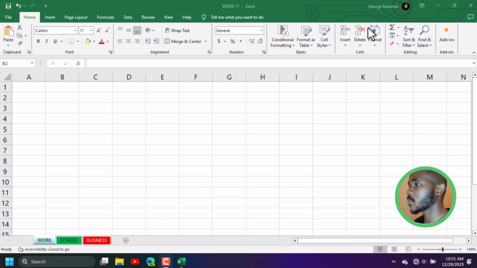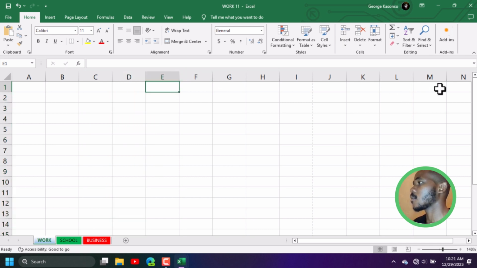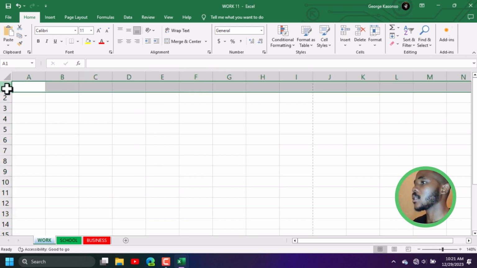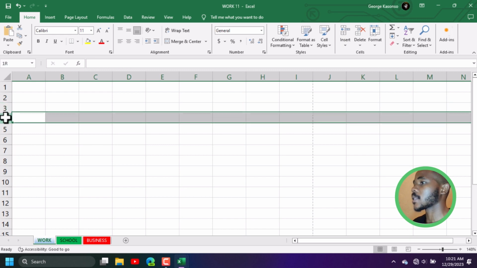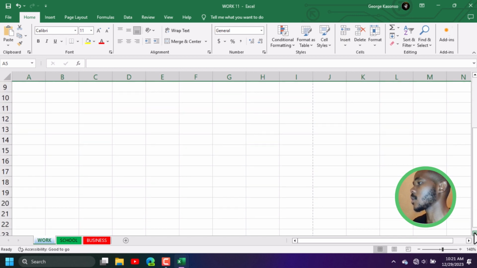So now, a spreadsheet consists of columns and rows. This is a column, and each and every column has a name. Column A, B, C, D, just like that. These are columns in Excel, and these are rows. Each and every row has a number. You have 1, 2, 3, 4, and these numbers are endless. You can just keep on scrolling down here, it doesn't end.